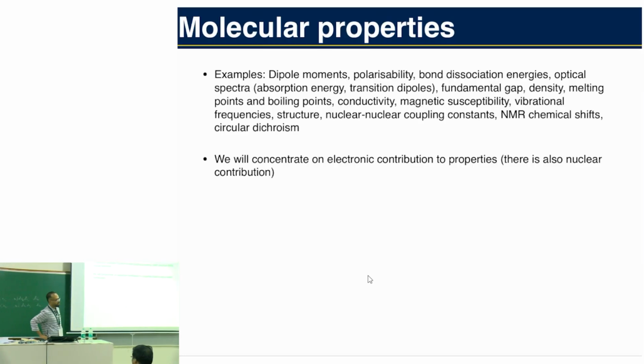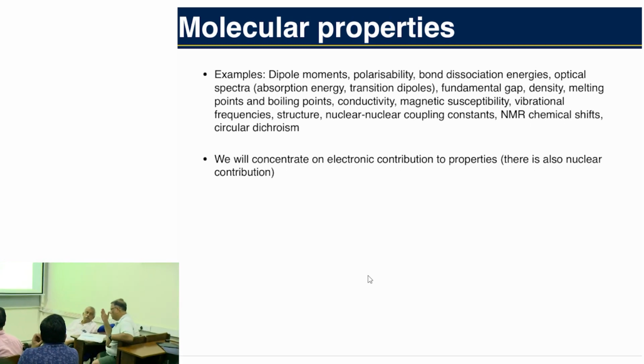Because one wants to make things efficient. As long as you can calculate ground state energies for two different states, and you can relate them to some property, you can calculate all those properties. That is correct. And for polarizability, you will apply a field and calculate another ground state. So that is where I'm going. This will be very quick. It is a kind of mnemonic for remembering what all DFT can give.